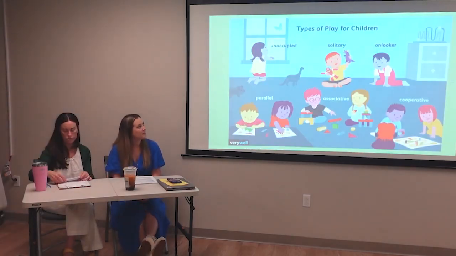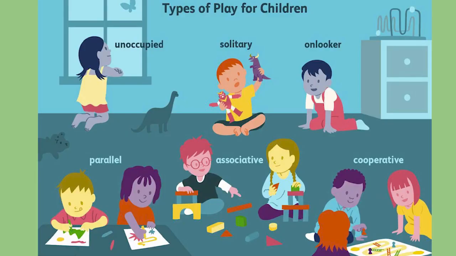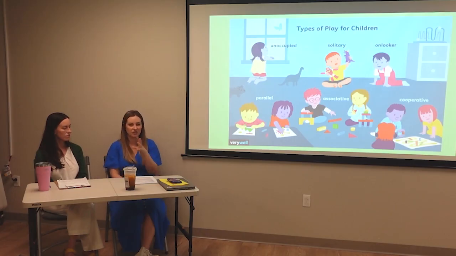There we go. So having discussed all these different types of play, this is a nice overview photo of all of these things happening simultaneously. So just a few things to note. The child who is unoccupied, in the Montessori classrooms, I feel like this is often our wandering child. They're not interested in anything. They want to observe other children working, or maybe they're kind of eavesdropping on a lesson that's happening, but they're not really engaged in anything at that point in time.